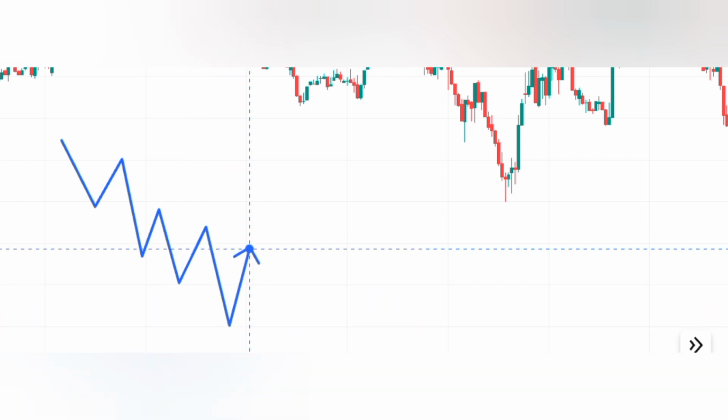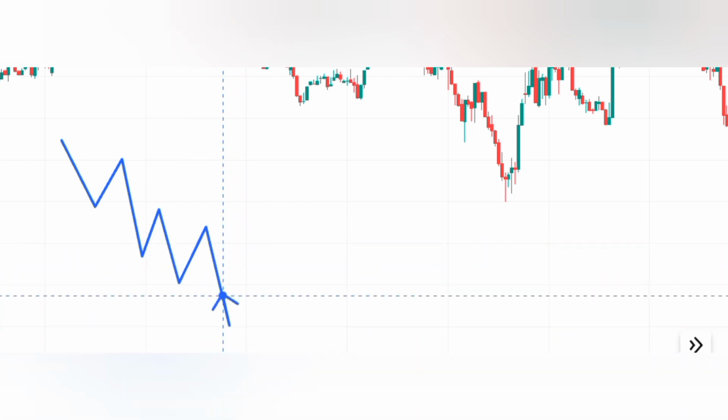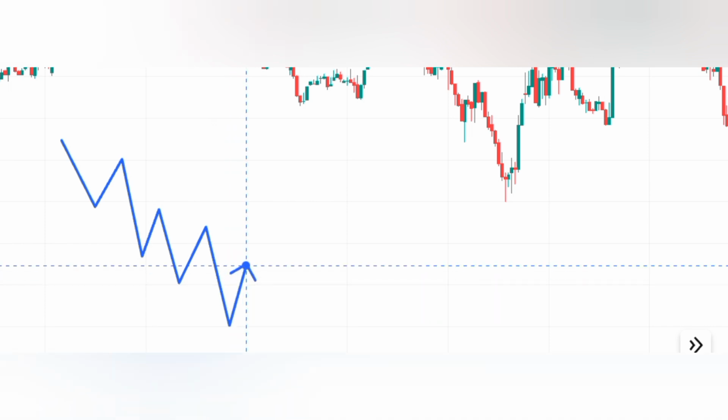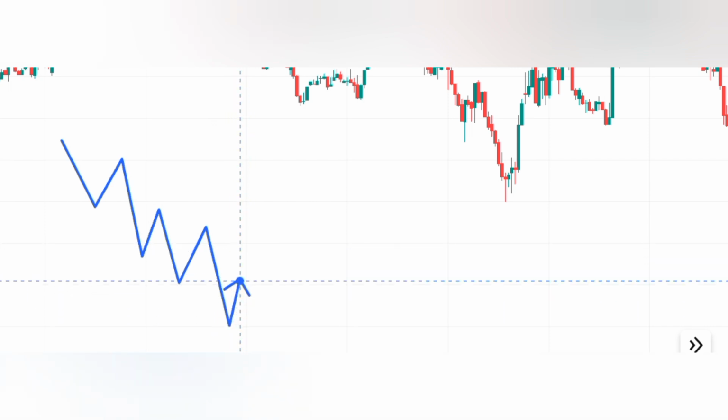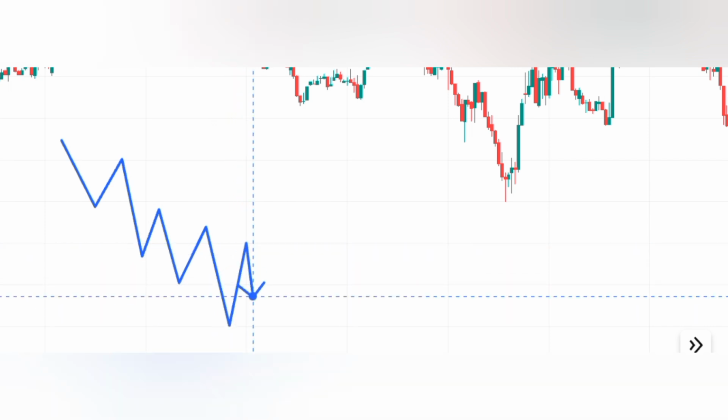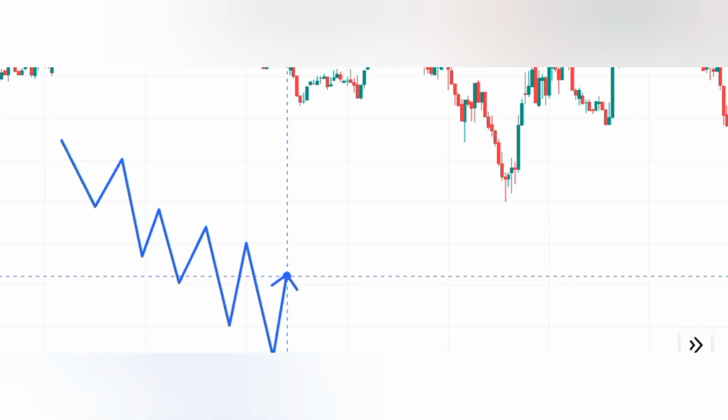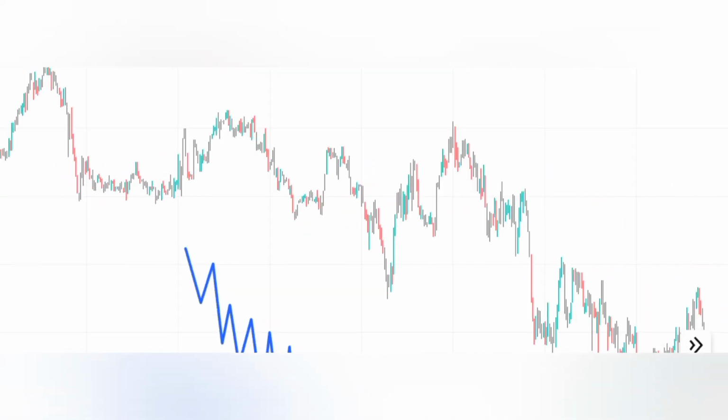For example, that is a downtrend, so this is a downtrend. When the market comes back like this, that means it is making a retracement. It comes back to a certain zone, then it moves again, then it makes a retracement like that. So let's start from here, guys.